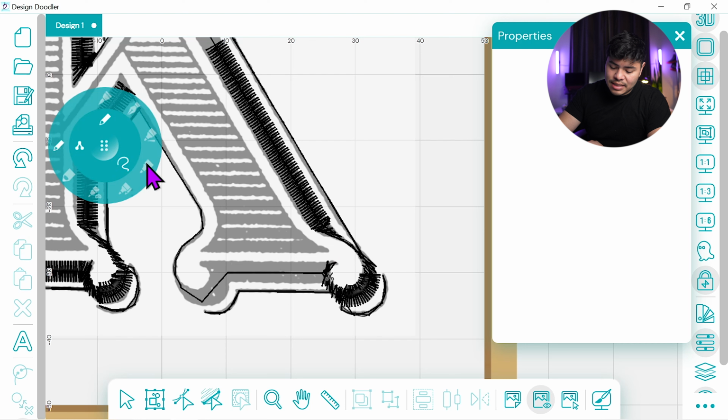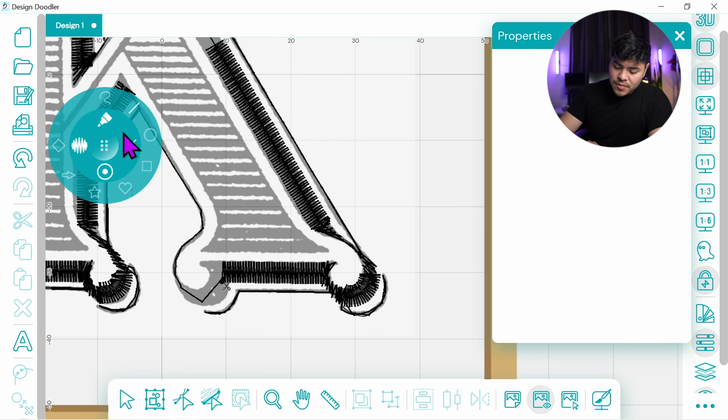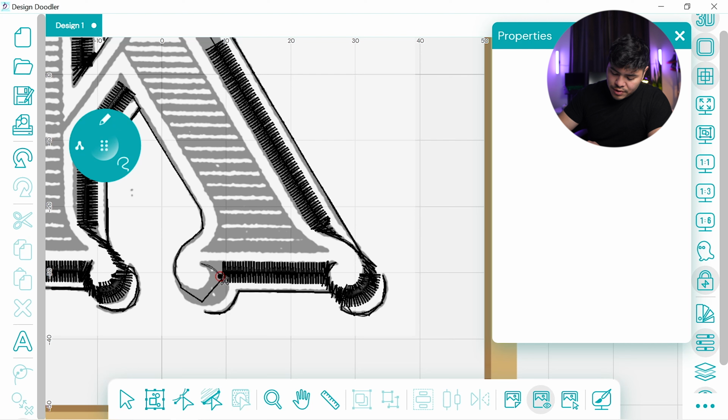Switch back to satin, and I'm going to utilize the straight line around there. Awesome. Switch back to single stitch. I love the single stitch and the satin tool. They are so much fun to use. Something like that. Awesome. And again, switch back to satin.